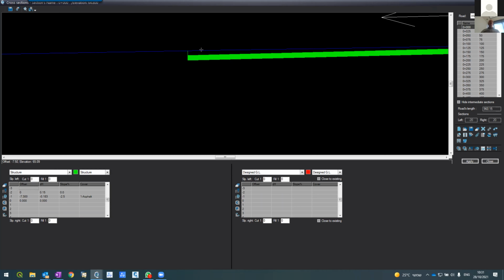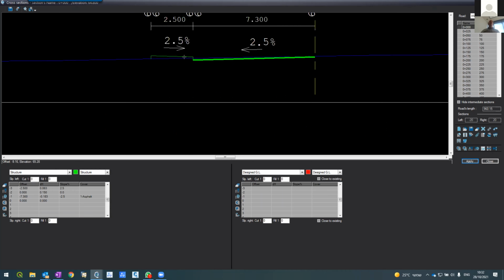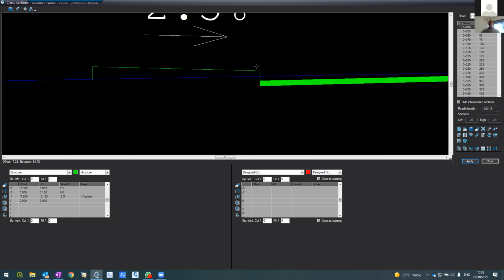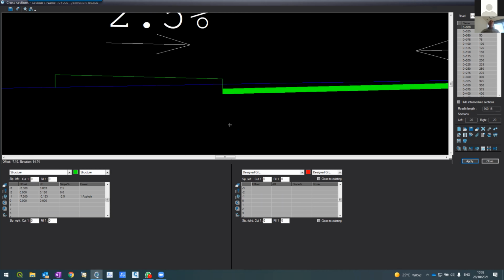From here, I'm going 15 cm up, and from here I want to go 2 meters, so minus 2.5 meters. And the slope will be 2.5% to the road. Here it is. I went up 15 cm, and from here I went 2.5 meters with 2.5% to this spot, which is the drainage spot.